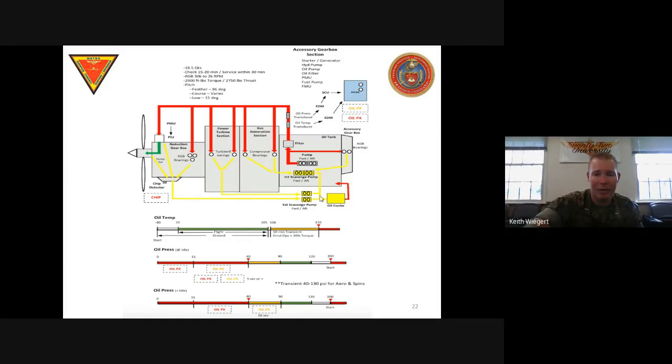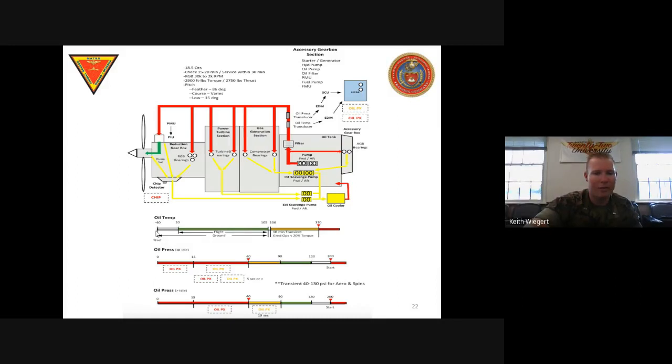Those external oil scavenge pumps, again, are going to go through the oil cooler and then back to the tank. This is an air oil cooler, so it's got cold air constantly blowing over it because it's at the front of the aircraft, just underneath the intake. As oil goes through it, that cold air cools it down, just kind of like blowing on your soup, right? Or the radiator in your car, and then it comes back into the tank. Cool. So that is your actual system going through.